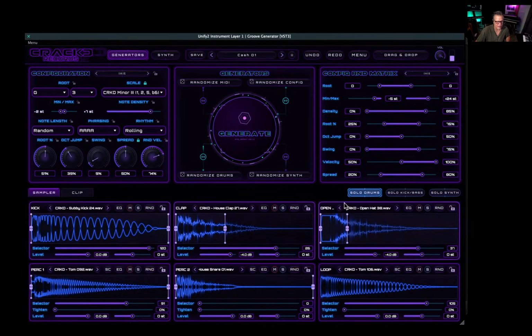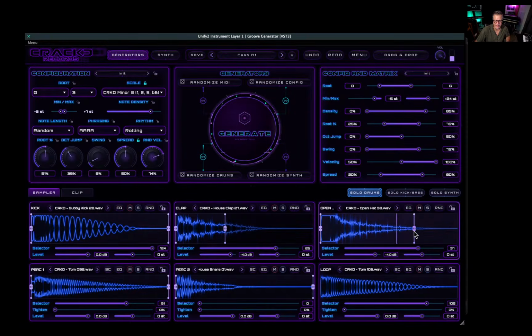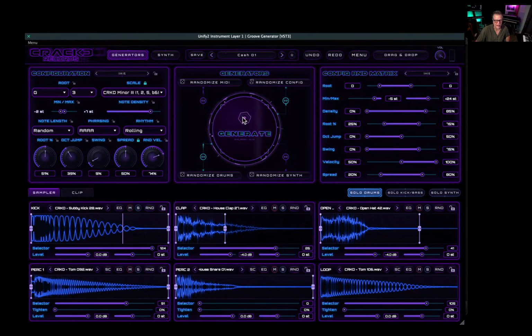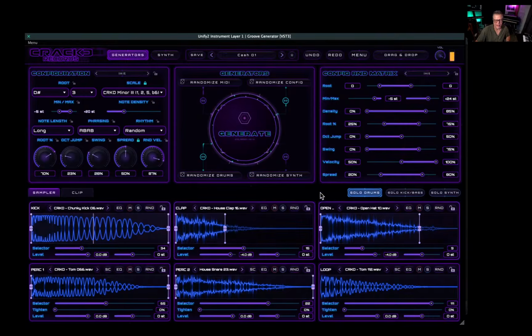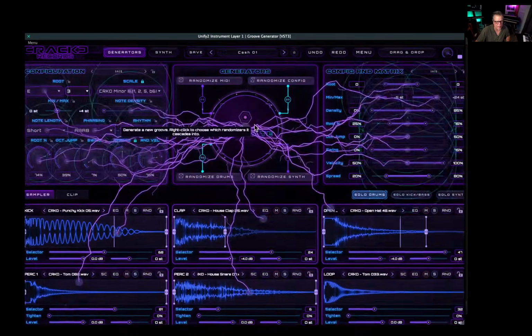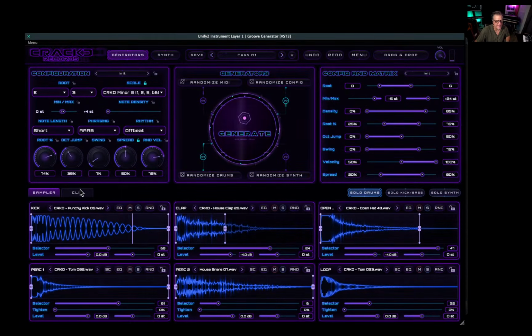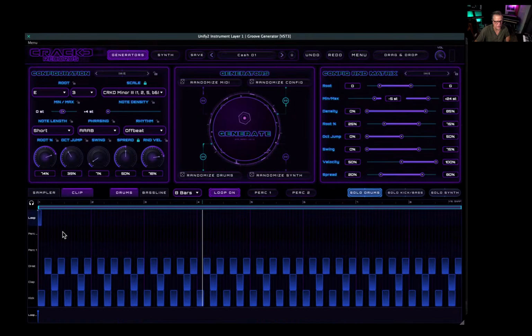And then you can go through here, cycle through the kicks. Here's my open hi-hat. If you want, you can change it. It's really easy to get around this interface. And this generate button is just mixing up all that stuff. It even has a clip editor where you can go in and double click to add whatever you want. You can edit the lengths and all that kind of stuff.